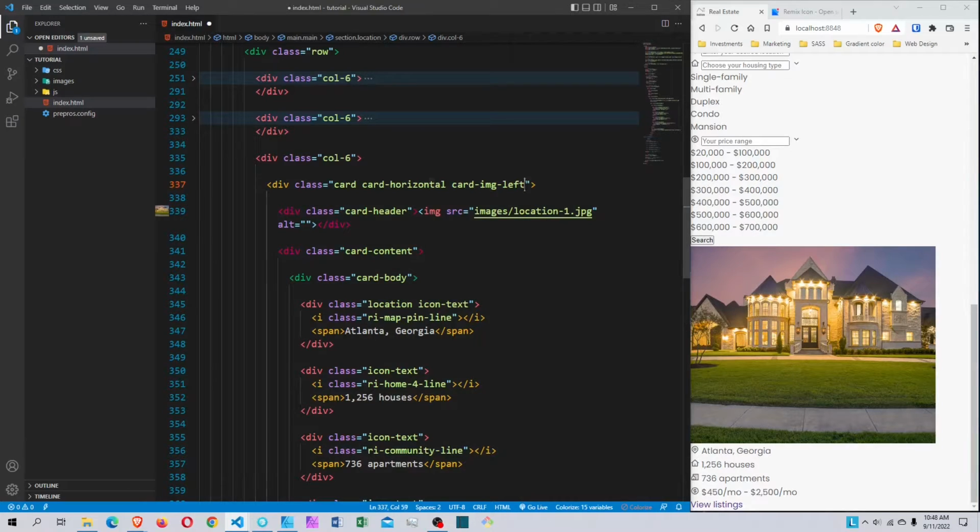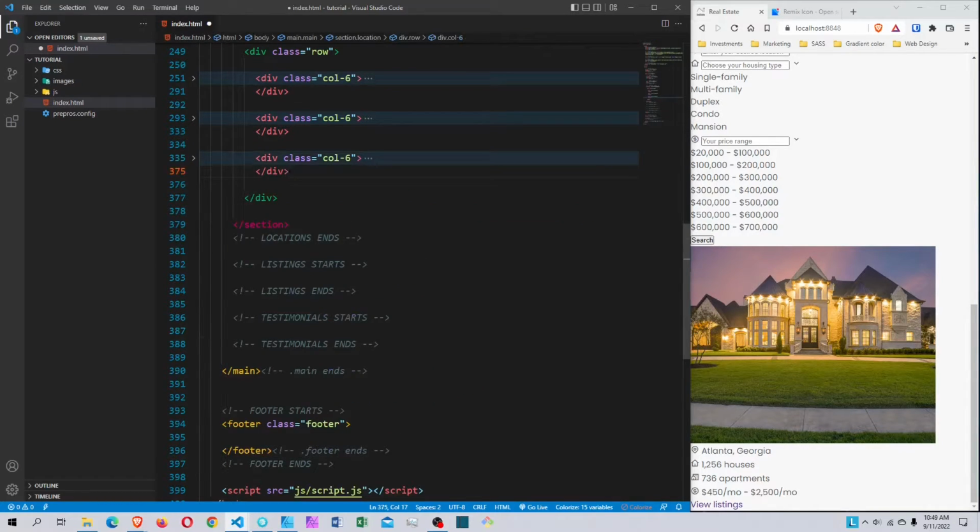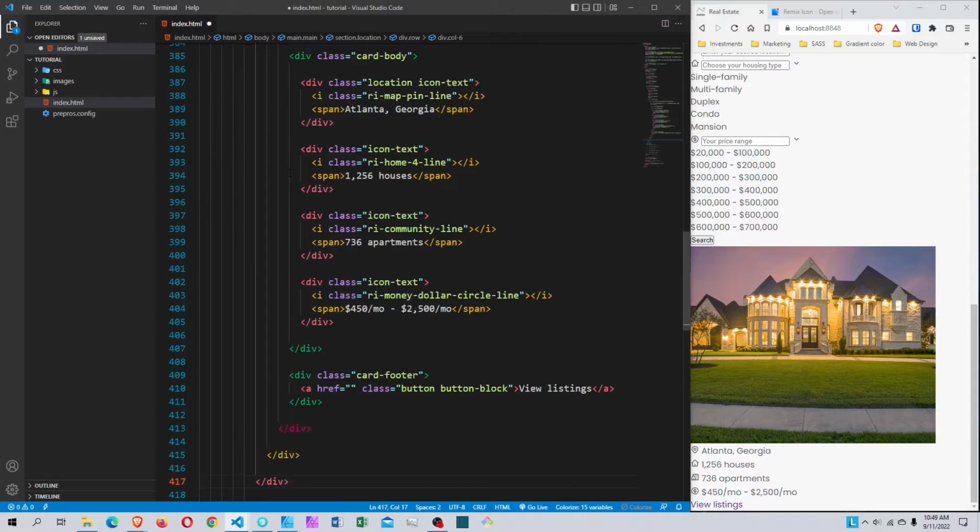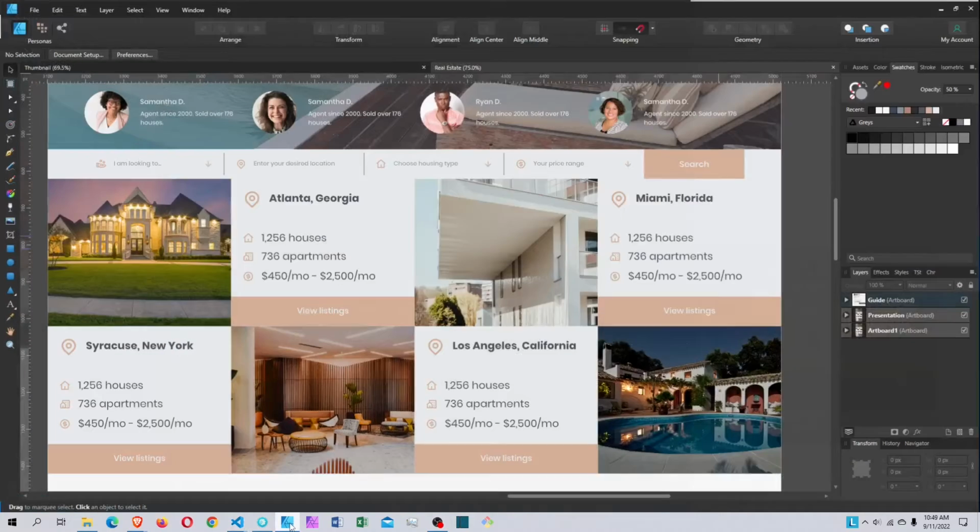So we change the class to right and location be 3. The last one.